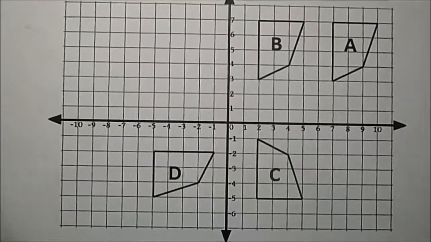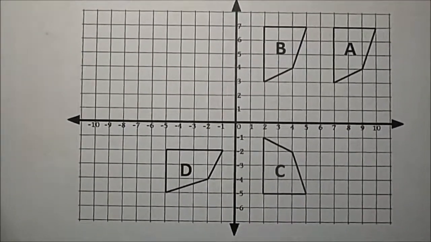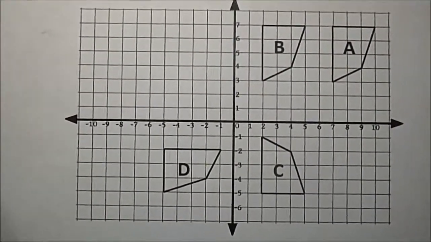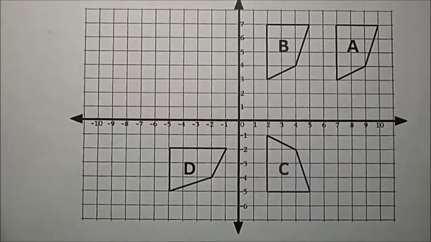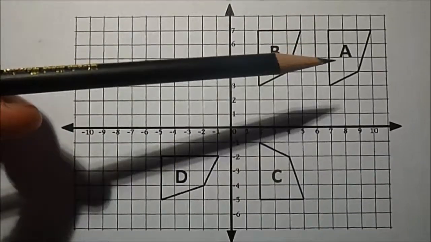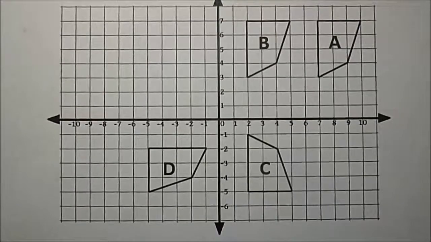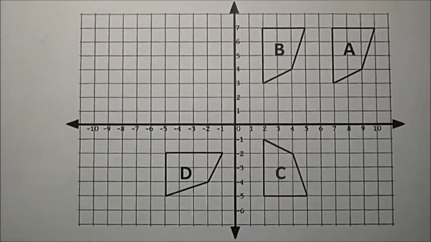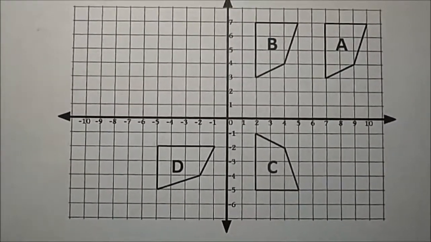We could also use the distance formula to help us here, but more generally, anytime we are performing a translation, rotation, or reflection, any of those rigid motions, our pre-image and our image are going to be congruent to one another. Because all I have done in moving from A to B, B to C, and C to D is change the position and in some cases the orientation of the shape, they have not gotten any larger or smaller, therefore they are congruent.